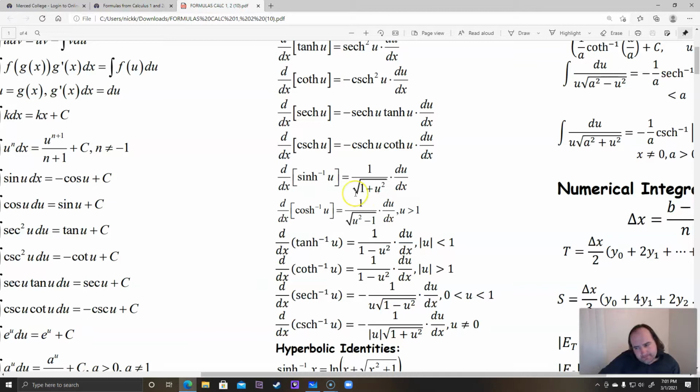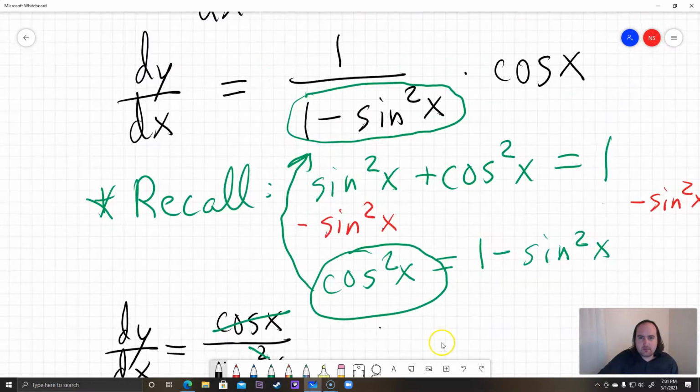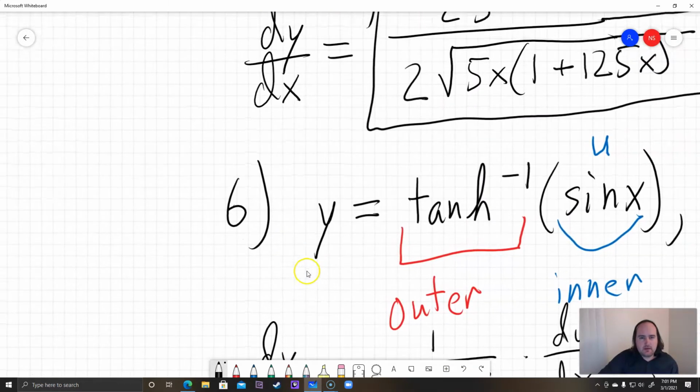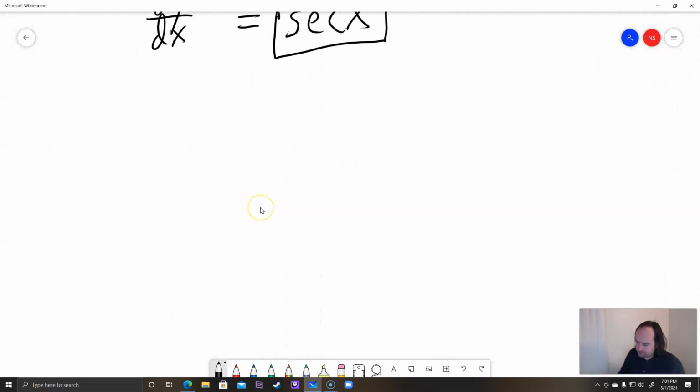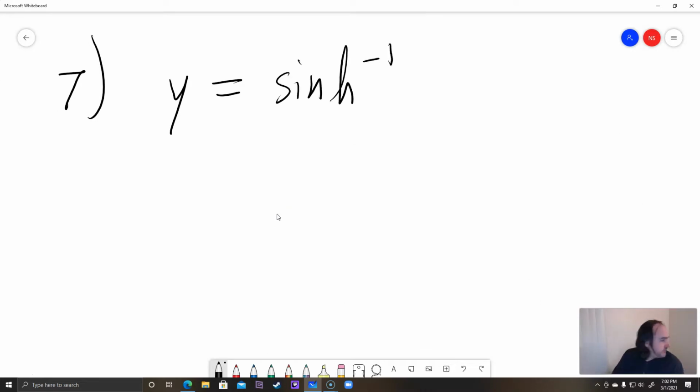So maybe I'll do one more example for this video. This video is already very long, but I'm going to do one more example just to make sure you know everything. So example number 7. For this one, we want to find the derivative of y equals Cinch inverse of cotangent of x. So it's very similar to the problem we just did. It's just somewhat different trig functions.